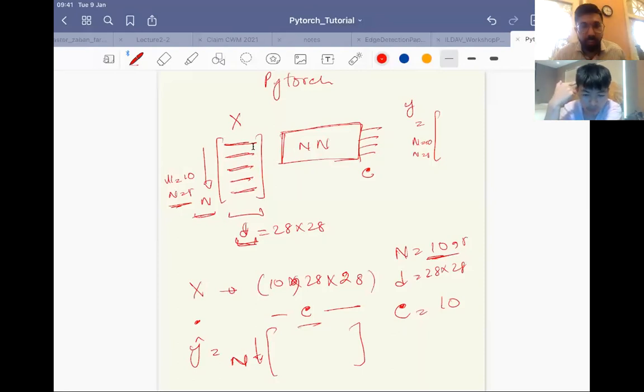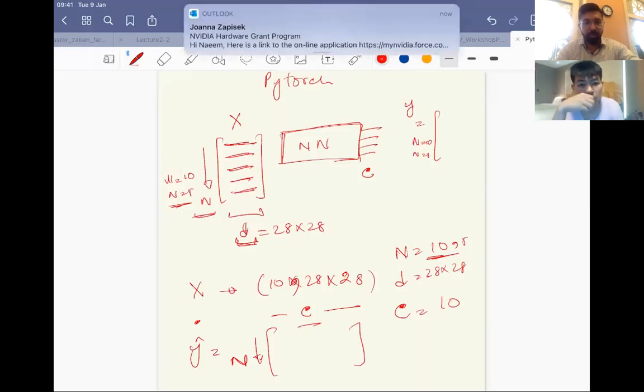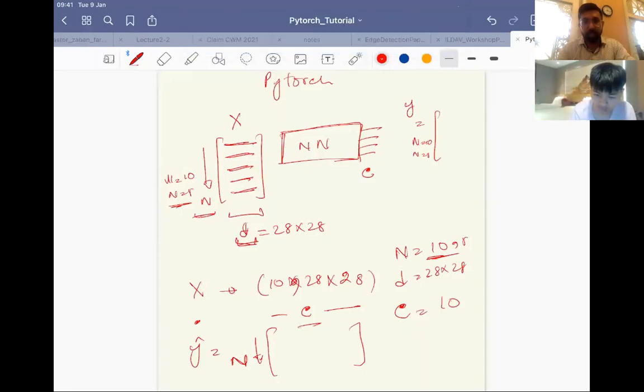So this is C. Let me just comment it here. The columns is C, the number of components of the output vector.